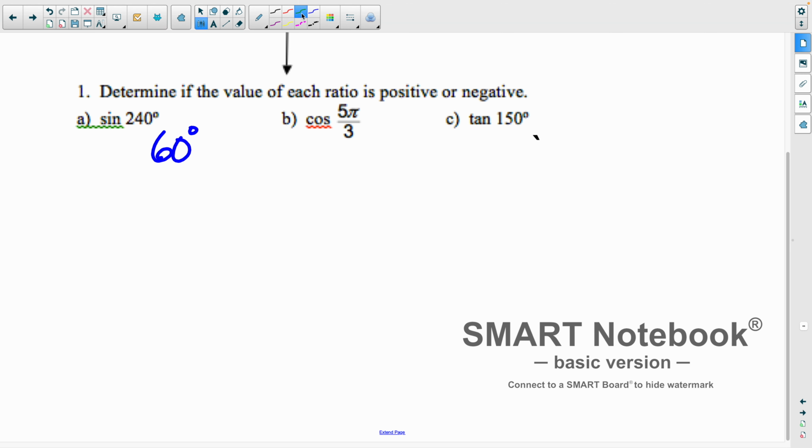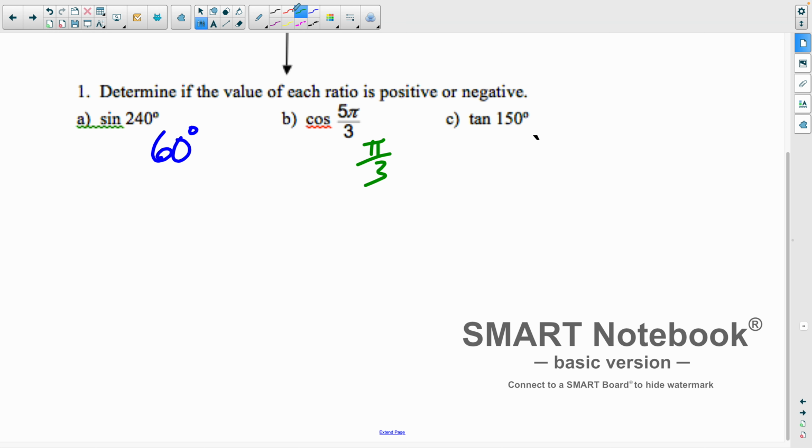Okay? 5 pi over 3. What is my reference angle? Pi over 3. The nice thing about this, I almost like them in radians because all I do is just take the pi and divide it by whatever's on the bottom. So pi over 3 is my reference angle. What is pi over 3? 60 degrees. It's 180 divided by 3, because pi and 180 are the same. So pi over 3 is 60. So now I'll have the correct finger to use.